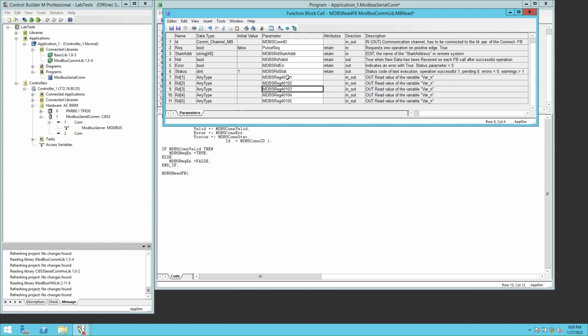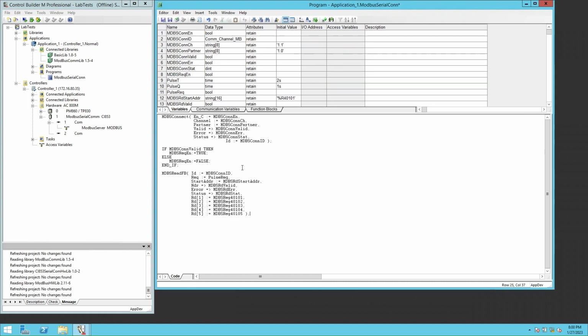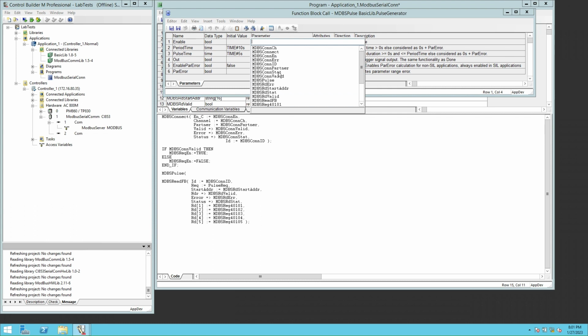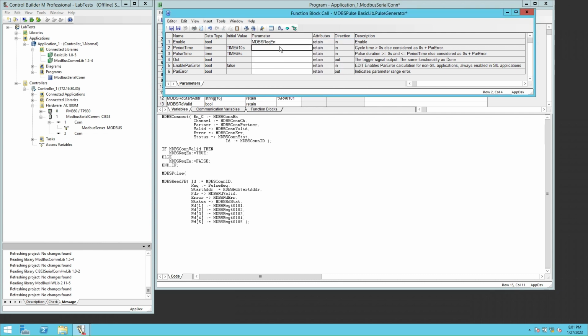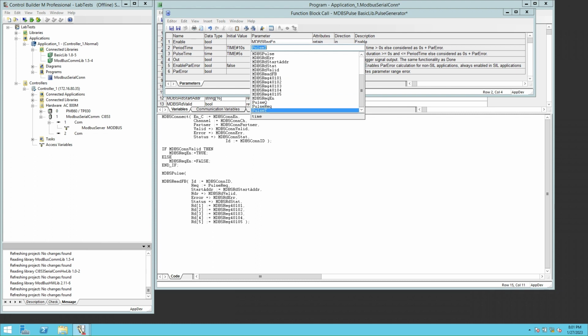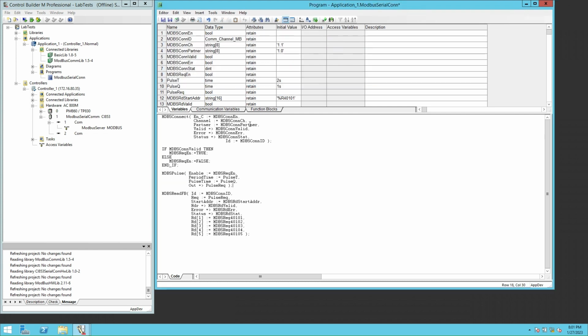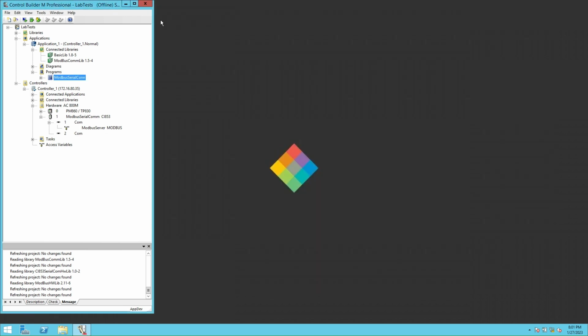We just update the names and we save and close. So right now we have practically everything that we need except for the pulse generator itself. So we declare the pulse generator block, open parentheses, and we start connecting the variables. So period. Now the pulse duration and the pulse output, which is our Modbus request. So now we can do a quick check that there are no errors and we're done with the configuration.